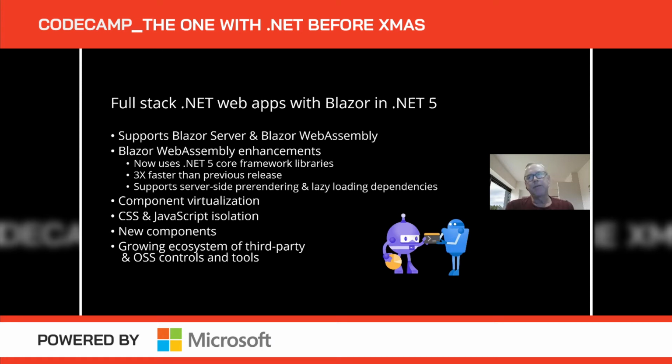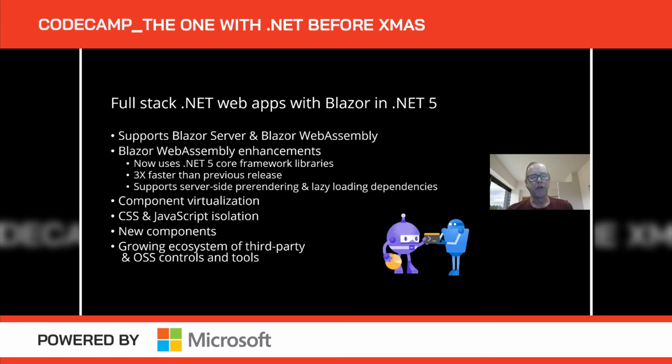For folks that don't know it, any of the tech in .NET that has to have what we call AOT, ahead of time compile, is primarily our Xamarin workloads, iOS and Android. We actually compile those to native code before we push them onto the devices. Blazor WebAssembly requires this as well because we're basically running inside of the browser. And anything that uses AOT today is using our Mono framework. We still use Mono in .NET 5 for Blazor WebAssembly, but we've changed Mono to now run on top of the same base class libraries that we use for the rest of .NET.